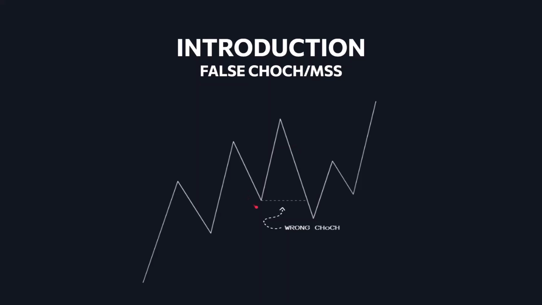So you really need to understand what type of swing this is. Is it a short term, or is it an intermediate term, or a long term? So you know if it's a valid change of character or not. After this video, I'll teach you how to avoid false change of character or market structure shift.